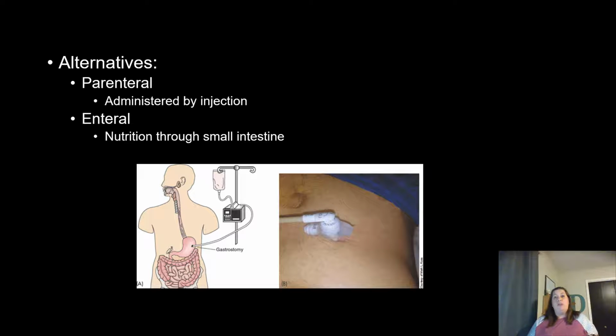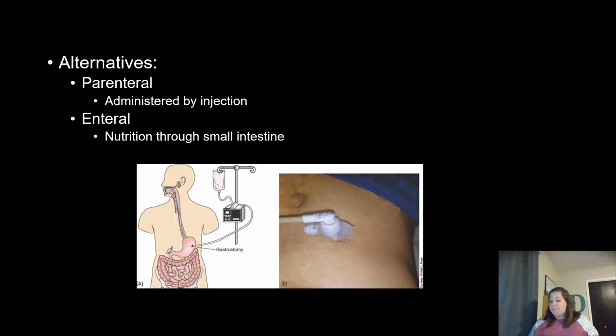A more long-term help when we're talking about getting nutrients to somebody is an enteral route, meaning they're going to have a feeding tube. This feeding tube is going to give nutrition straight into their small intestines, and they'll have a type of port. Okay, so we can see here that you have different ports. If the port is in the stomach, that's in the first picture here, that's what we consider a gastrostomy. We also then see that we could be in the intestines itself. But this is a type of feeding tube, which means it's going to be more for long-term help with nutrition.